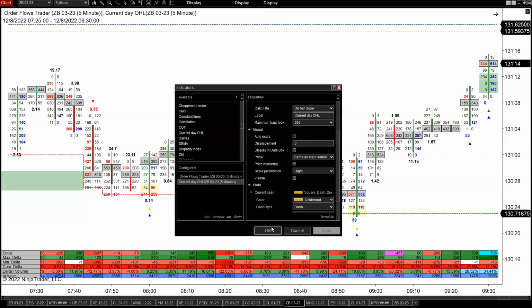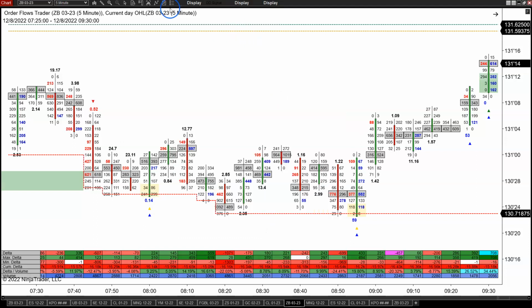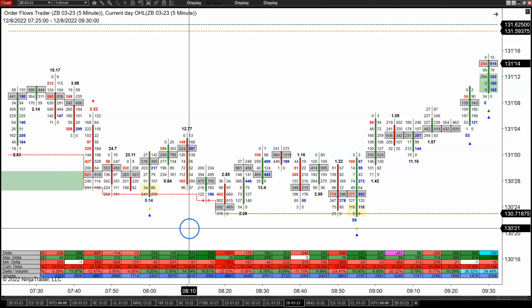There's a reason why there's a low of the day, there's a reason why there's a high of the day. And anytime you're trading around the high or the low, you want to be asking, can we go lower if we're at the low, or can we go higher if we're at the high? So you can see here, let me just get the crosshairs going. This yellow line here, 131.19, is the opening price. 20 has been the high since the reopen. And this yellow line, you can see this morning as we're coming down, making new lows.